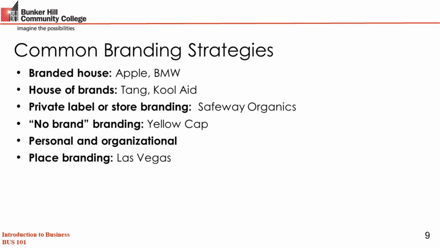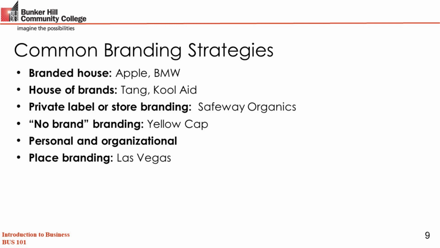You can have private label or store branding. Walmart has their own products. BJ's has their own. Stop and Shop has their store brand. They don't necessarily make them. They're just buying it from a generic producer and putting their label on it. You could also have no brand branding, which is just generic. People want to get a box of flakes. They're not cornflakes, they're just cereal. And those are those white boxes with the black label on it. It's basically cheap. Whether you like it or not, it's up to you, the customer, to figure it out.